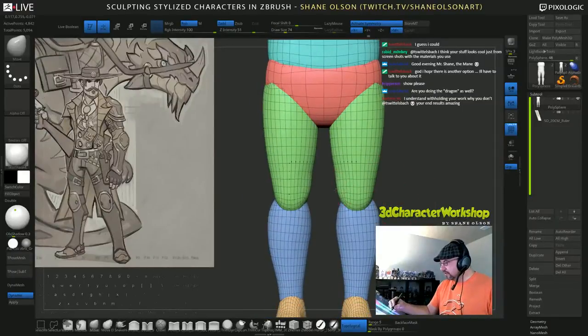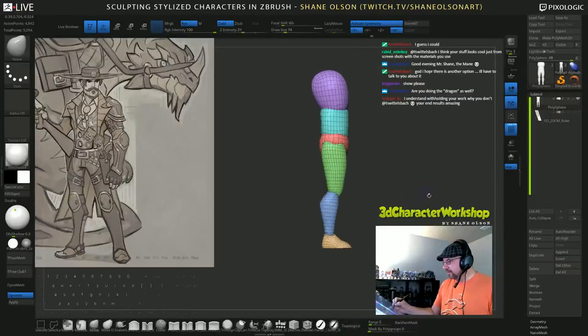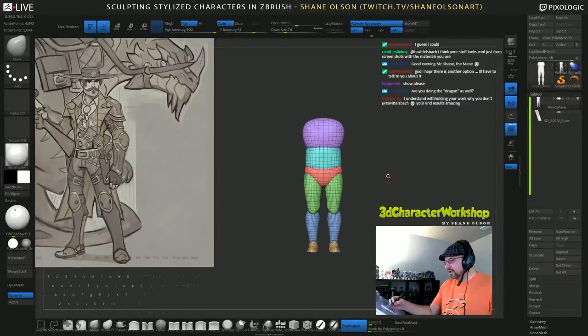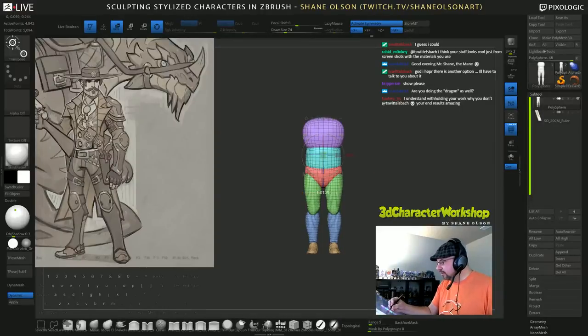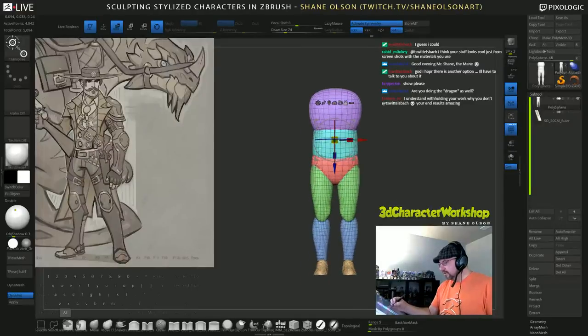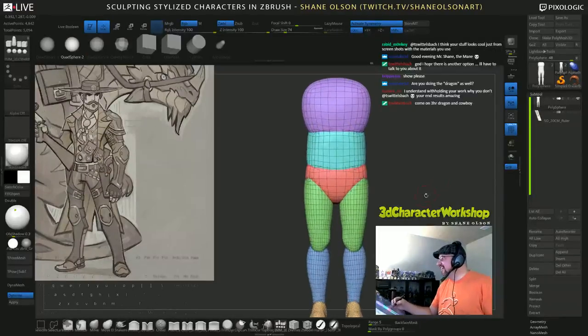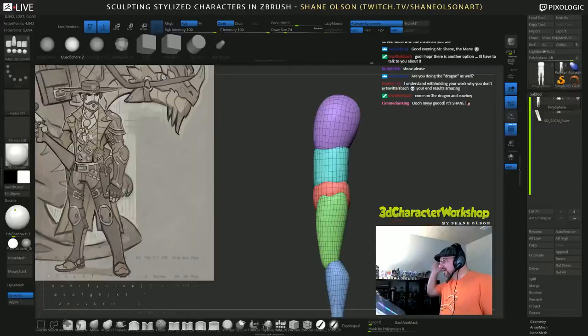His legs are way too short. I know that for sure. Kind of stumpy guy. But we'll get there. I think he's short overall. It's like John Wayne or something. Three-hour dragon and a cowboy. Oh, I better get this pen smoking. Let's get it worked out.